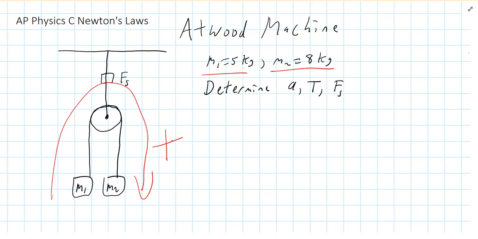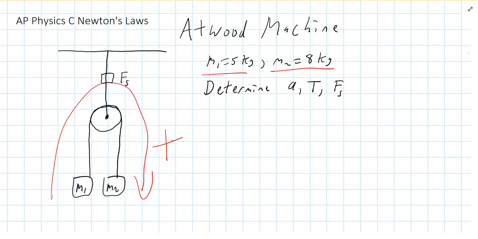Now, the next question is, how many things are moving? Well, hopefully you said 3. You've got an M1, you've got an M2, and you've got a pulley. For this system, we're going to pretend that the pulley is massless and frictionless. Now, that's not realistic, but eventually we're going to talk about adding mass and friction to the pulley, and that gets a little more exciting. But this is what we call a first order approximation. If the masses are relatively big and the pulley is relatively small, then the answers we get here will be pretty close to what they should be.